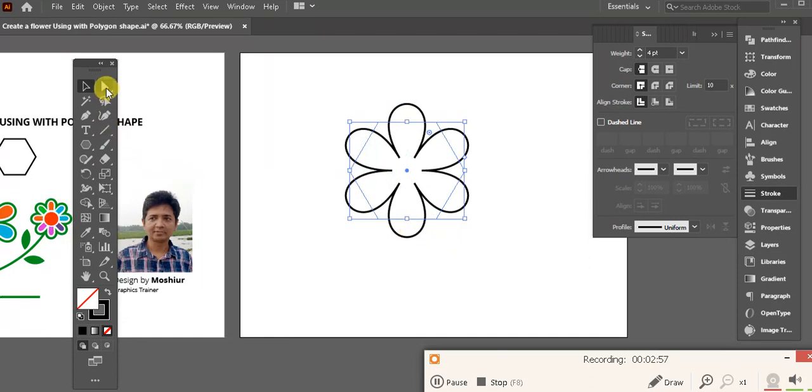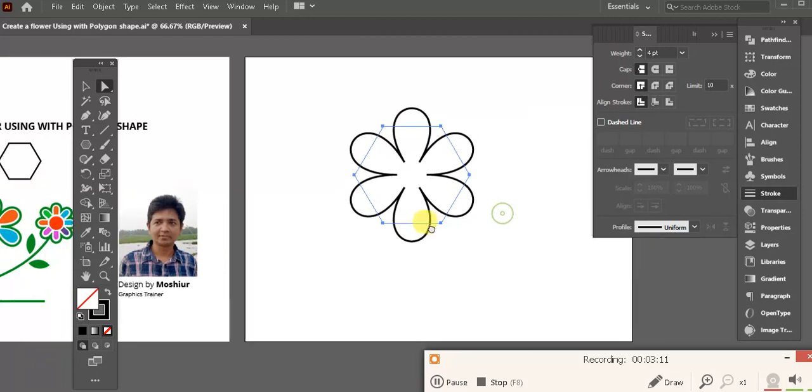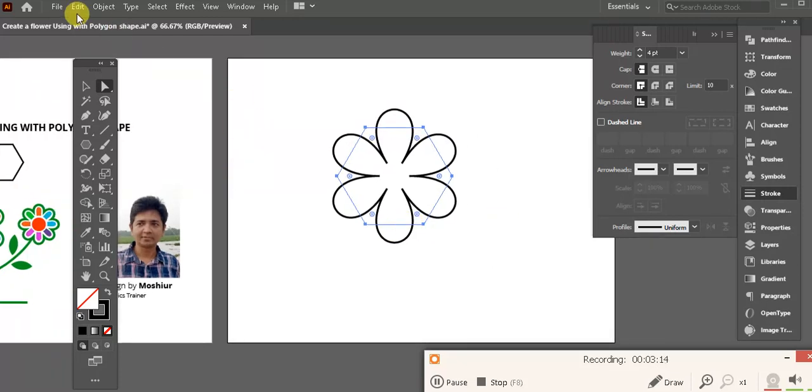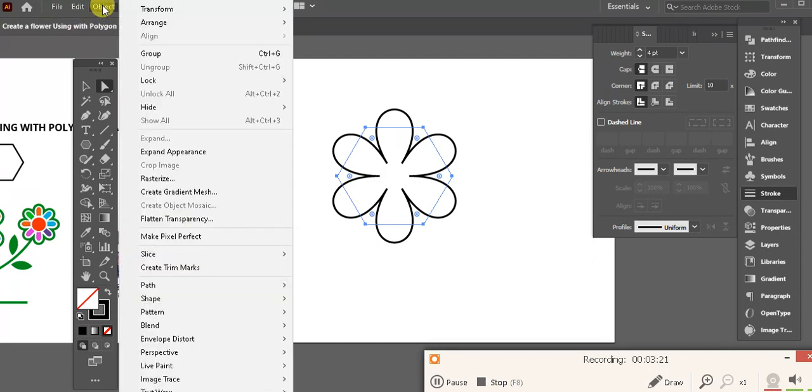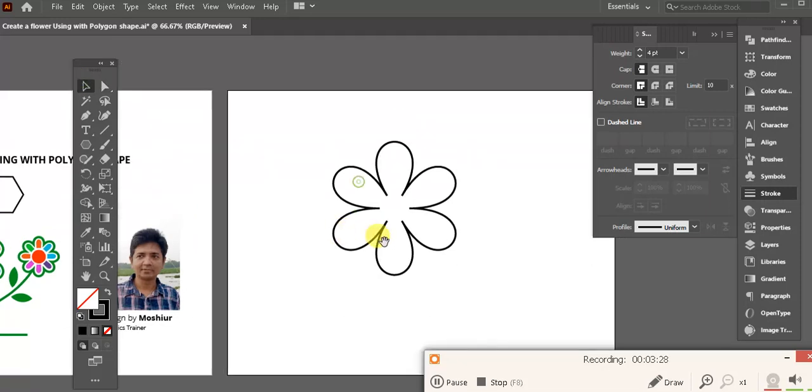Now I will select the Direct Selection Tool from here. Before I do this, I will go to Object, Expand Appearance, so there will be no affected area.